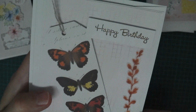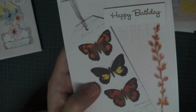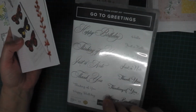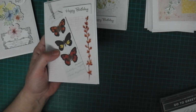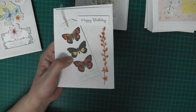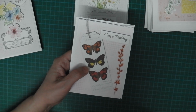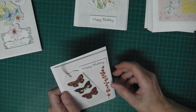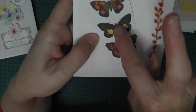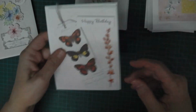And this, the happy birthday is from, now that one I can tell you. Yeah, that one's from Go To Greetings. I'm sure if I look really hard at my desk, I'll be able to see that other kit set that I used that thank you from, but it'll probably turn up just after I finish filming. Again, there's another tag and one of the vellum pieces on there.